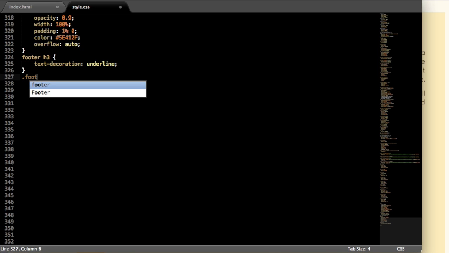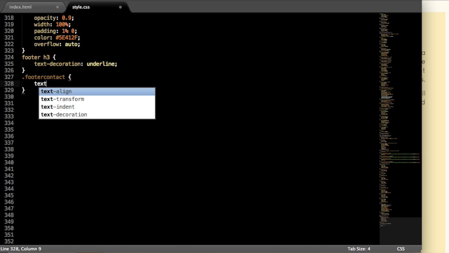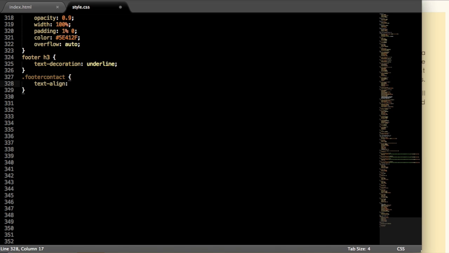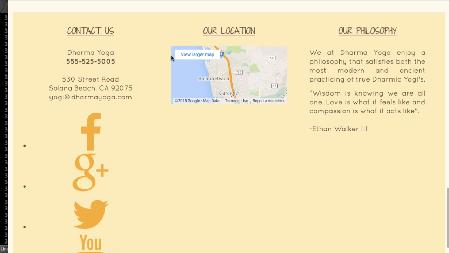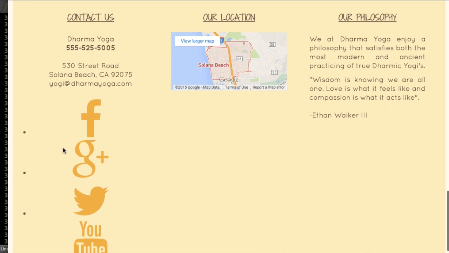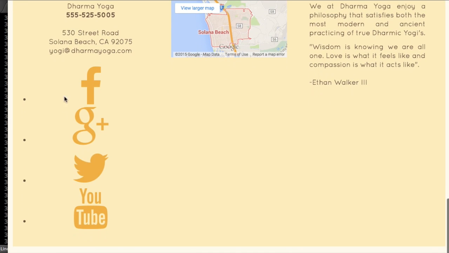So write dot footer contact, and we'll tell it to text align center. Okay, and refresh, and now here we have the text in the contact us area lining up nice and centered.